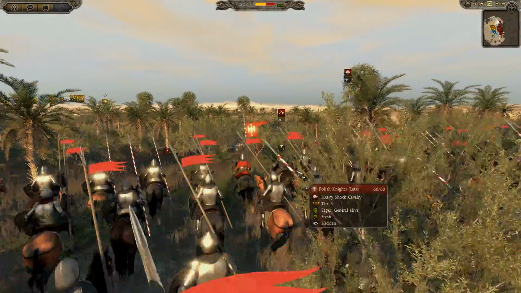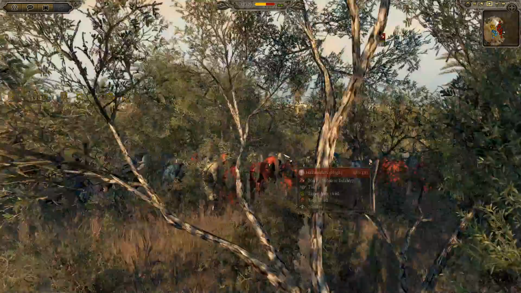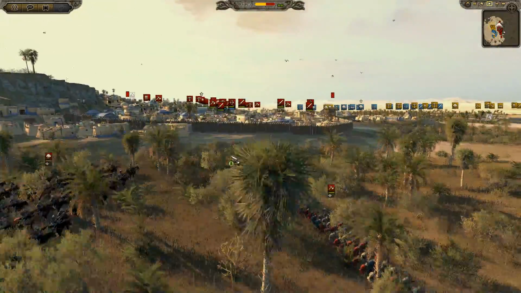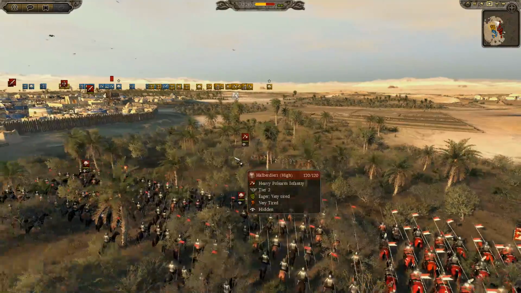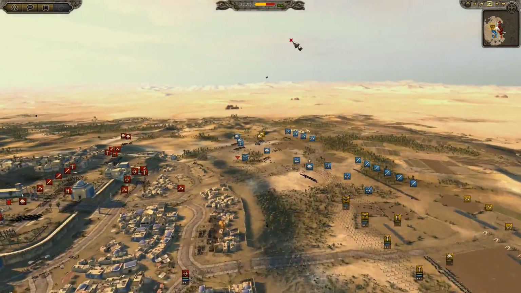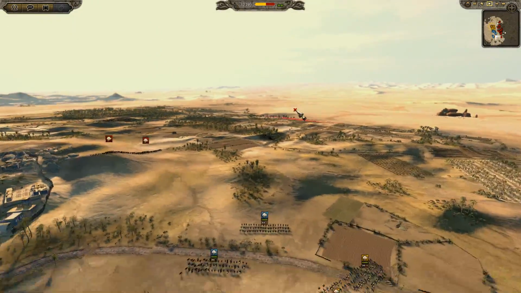Back over here, the Polish cav inching forward. So Poland might be going for a charge here. The cool thing, he's got some halberdiers, high period halberdiers with this cav force. So I think he's here to do some damage, especially having that infantry support. Who knows? But we've got a lot of cav movement over here as well.